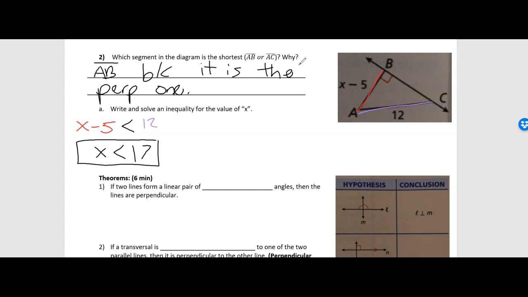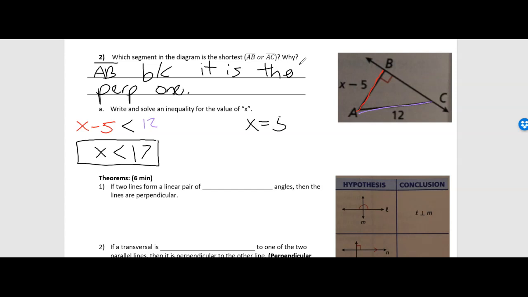Okay, so maybe you tested all the numbers less than 17 that you could think of. Of course, there's an infinite amount of numbers less than 17, so we'd be here till eternity if we tried to test those. But maybe you tested only positive ones, right? Or maybe you tested numbers that were greater than 5, right? Because as soon as you let x equal 5, let's see what happens.